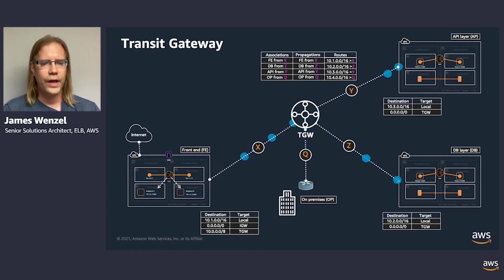In this example, we have an on-prem that's connecting up to our Transit Gateway. This on-prem is going to go through a Direct Connect gateway. It's using Direct Connect and going to the central core of our cloud network. So communication is facilitated by the fact that all of our different VPCs are defaulting to the Transit Gateway and its routing table to decide who can go where. In this example, our front end, API layer, and DB layer can communicate freely back and forth between each other as well as our on-premises.